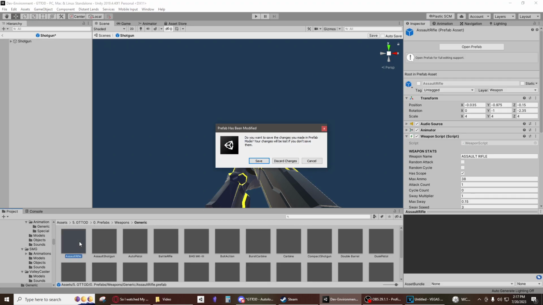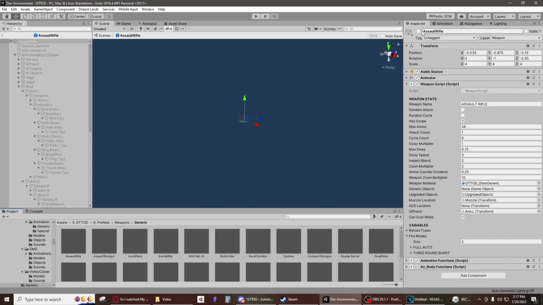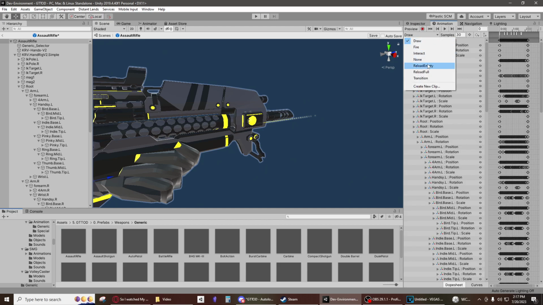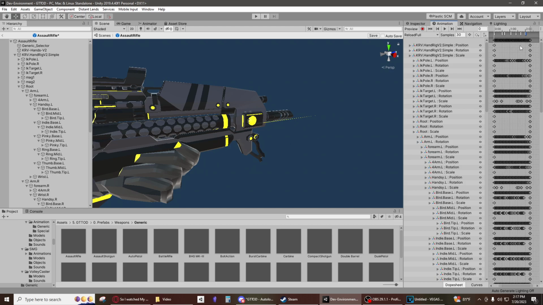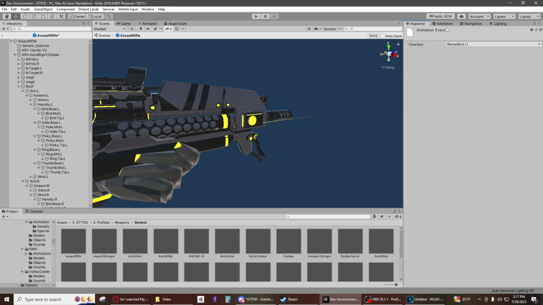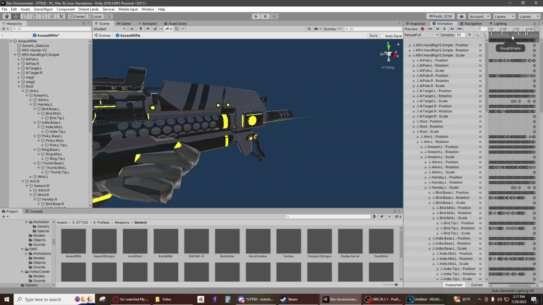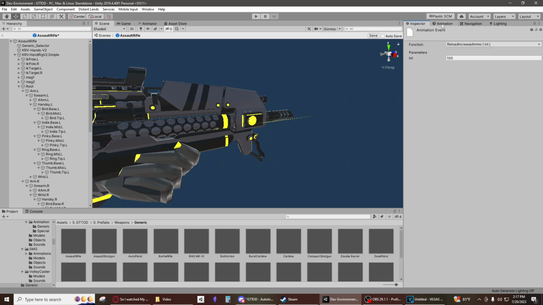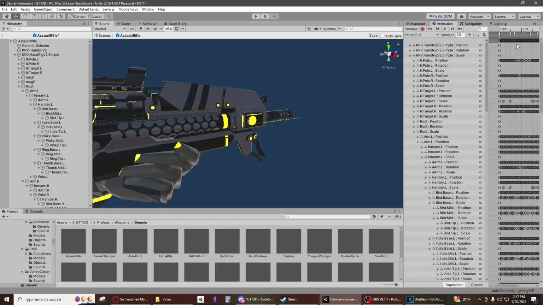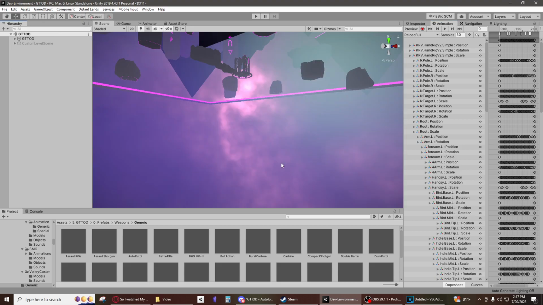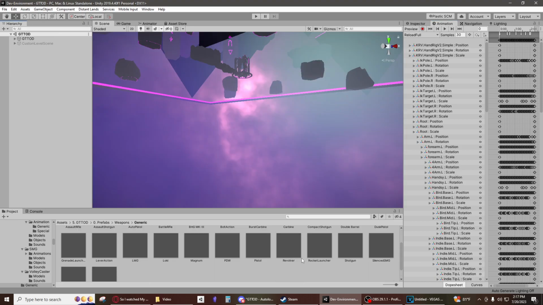If I were to do a pistol, let's just look at my assault rifle real fast. Just to show you, this thing has reload and that's it. If you do the reload, it always ends. It has a reload end at the very end. You always call reload end. But you also increase the ammo in various locations, and you do a couple other things. So reloads are pretty simple, but this is just that, split up into multiple different animations.